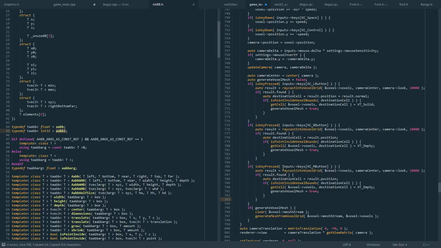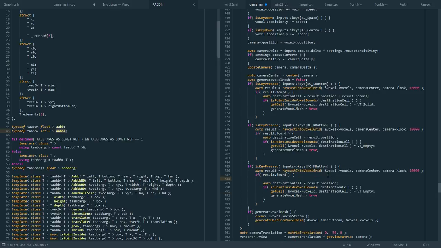We're gonna raycast in the voxel grid. But when we find a voxel, instead of adding or removing the voxel, we're gonna set it as selected. Or we're gonna adjust the selection.